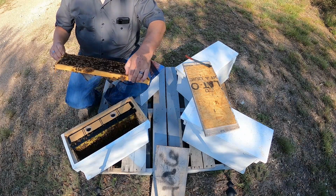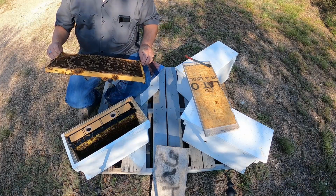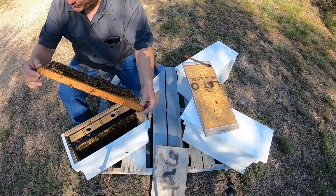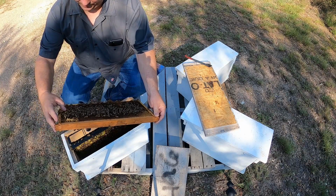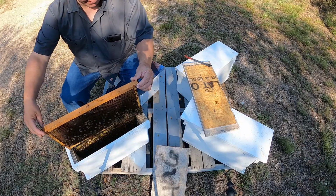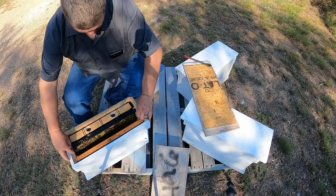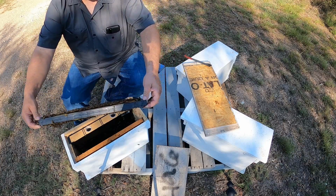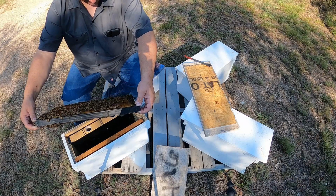We got a little cup here. Looked like it was empty. So right now I'm looking for possibly a virgin queen. I got a little bit of a ball over here. Oh, it's a little bit of honey there. So don't see it there. Go in this next one. So most all of these are going to be probably two framers.